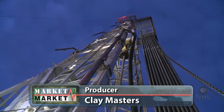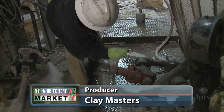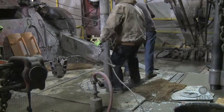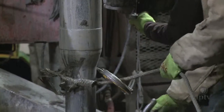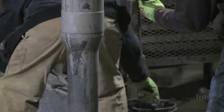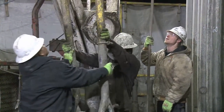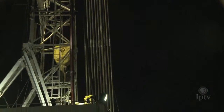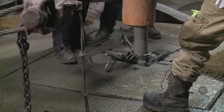The night crew begins its 12-hour shift on an oil rig operated by DHS Drilling Company along the Wyoming-Nebraska border. This is vertical drilling, the typical method for bringing up oil from thousands of feet below the surface. But this area of the Niobrara Chalk Basin may soon see investment in a different type of drilling intended to tap into oil that's trapped closer to the surface.